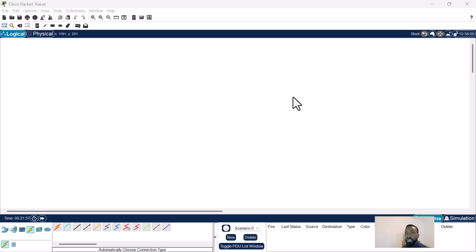Now we're going to assume that we have a network, a brownfield deployment where we have about 4 or 5 floors that we need to document the network, right? So we have a ground floor, we have a first floor, second floor, third floor, and a fourth floor. And then on each floor, we're going to assume that we have the various network devices on these floors.